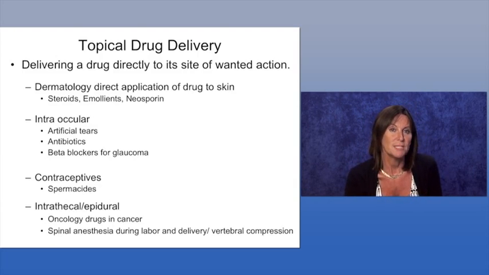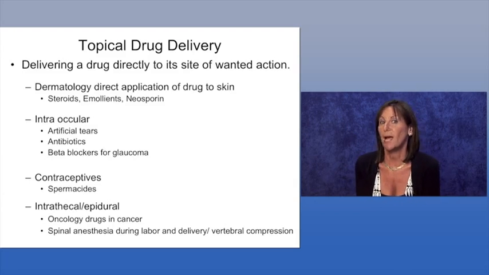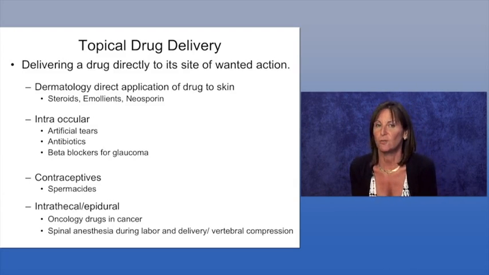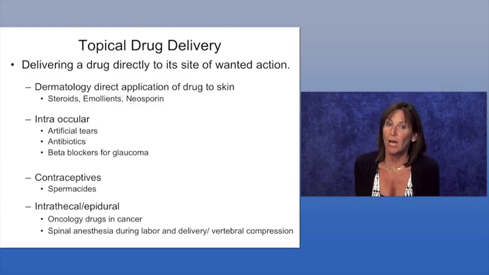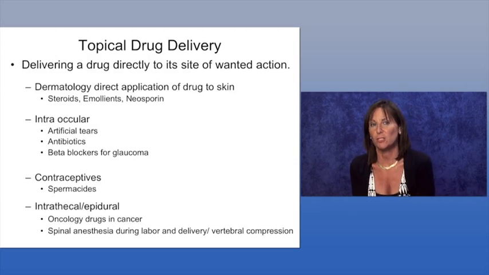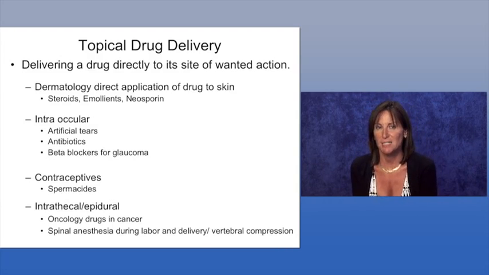So this is a very common use of topical drug delivery, remembering that the skin represents a very vast surface area. But one that may not necessarily come to mind is intraocular administration: eye drops, artificial tears for people who suffer from dry eyes, antibiotics for people who have an eye infection. In the elderly, glaucoma, which is an increase in intraocular pressure, is treated by giving a class of drugs called beta blockers. So directly administering the medication to its intended site of action, with the idea being that there's limited absorption into the systemic circulation.